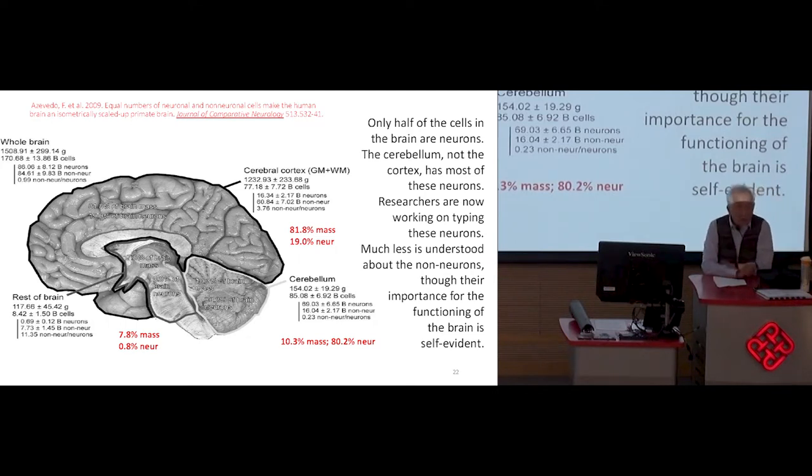So a lot of very intensive work is going on in all of the developed countries, US, China, UK, and so on, trying to understand these neurons by first giving them a typology, classifying them by shape and by function, and also starting into these non-neurons. We're really very much at the beginning of understanding the brain. And so there's a whole world to conquer for you young people. Hopefully by the time you get around my age, you'll know a lot more about the brain. And knowing more about the brain means knowing more about ourselves. Knowing more about ourselves means that maybe we can be better guests to our host Earth. Right now we're making a mess.